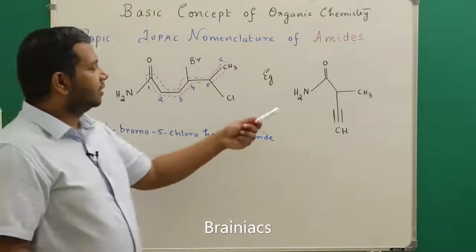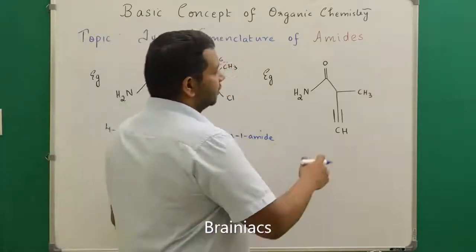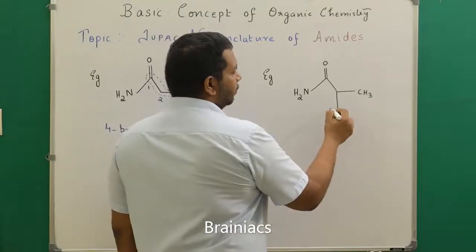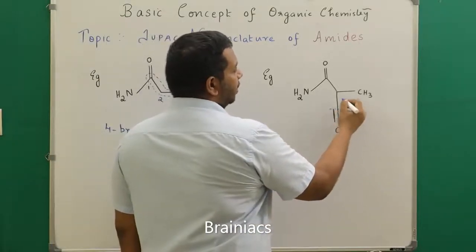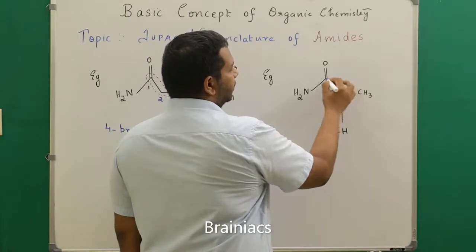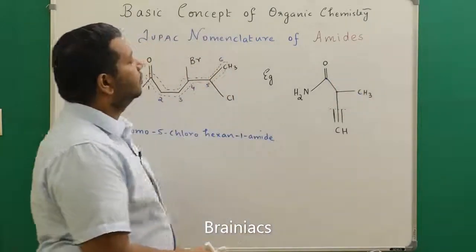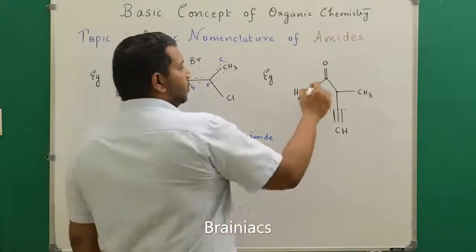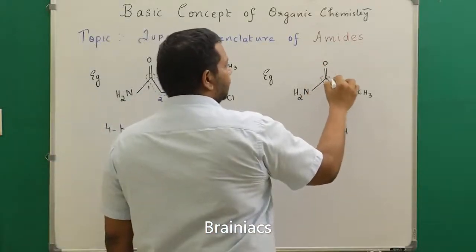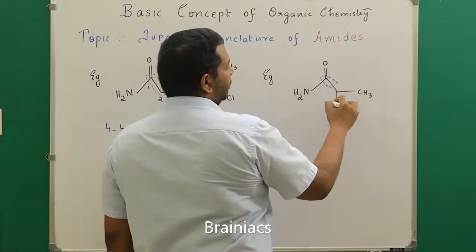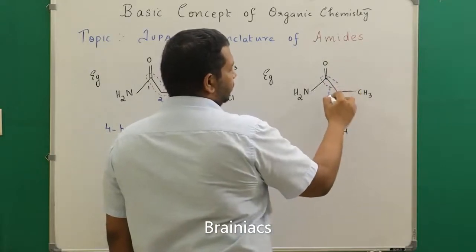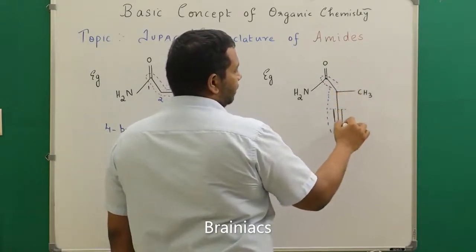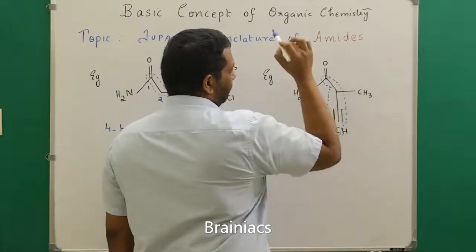Now let's see the next example. Here in the next example you can see a double bond. That means this should be a carbon atom, and this is another carbon atom, and this is another carbon atom. And the functional group present here is CONH2, again amide. So I am choosing my parent carbon chain. I have chosen this. Now I know that I should try to include the maximum number of multiple bonds. So this should be my parent carbon chain.